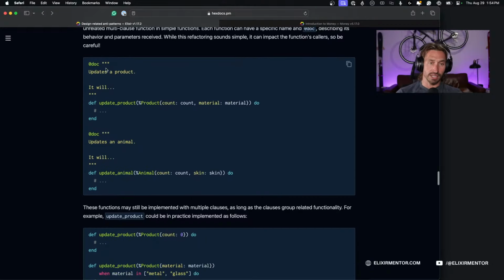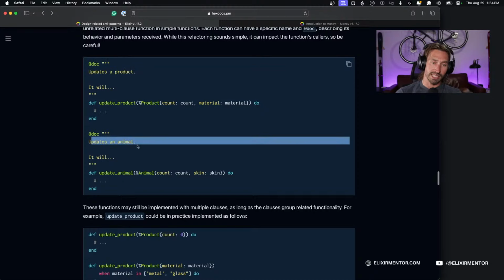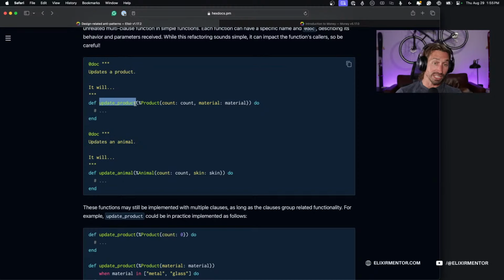And what they're saying is, they broke it up into two separate functions, which it should be, right? And then you can have documentation for each one. So this updates a product, this updates an animal. But now that they changed the function's names, update_product/1, update_animal/1, you have the potential of breaking your code all over the place because you changed the function name. But don't write code like this in the first place. But if you do, rewrite it to be more clear. It's like the second you have functions that are doing multiple things, it's a good sign that you've got to break things up, because one function should do one thing, right?